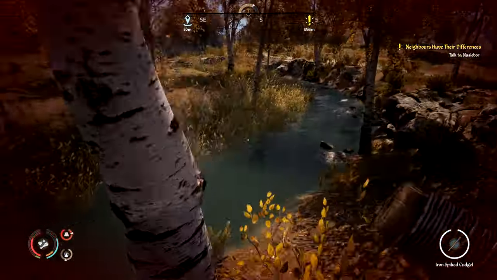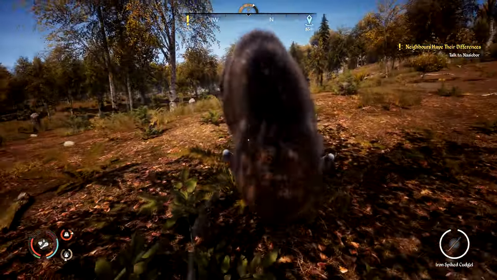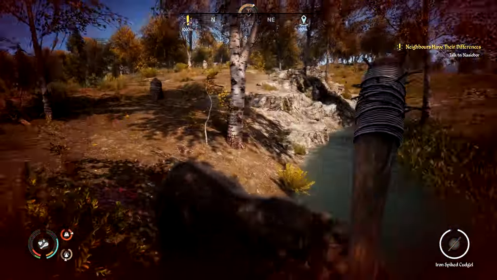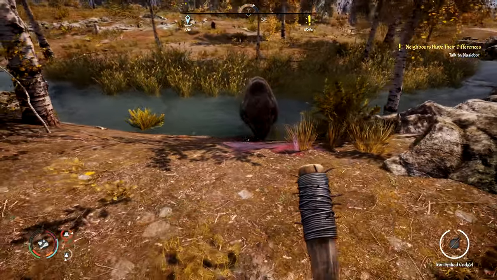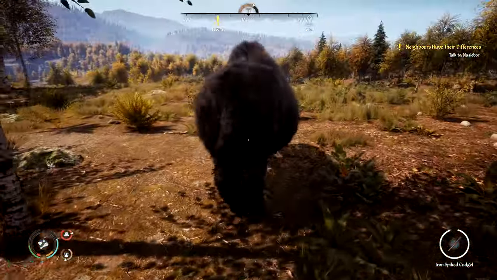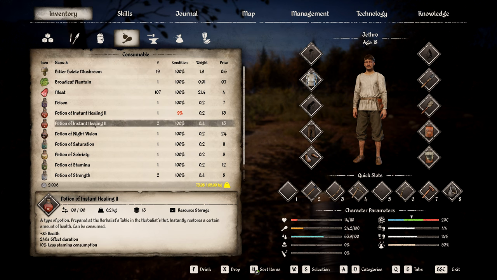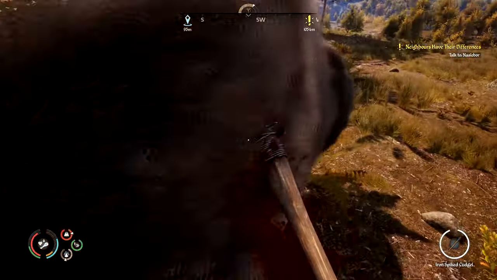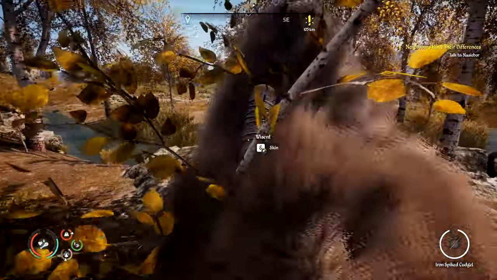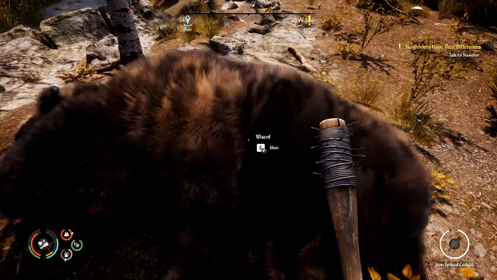I'm going to run out of stamina here. Oh my goodness me. This is going to end badly. Oh yeah. What am I doing? Oh, look at my health. We need to get a potion. Hang on. Oh, come on. Right, let's get a potion quickly. It annoys me how you can't put these on the hotbar. There we go. Let's get my health back. Right, that's another one straight to his head. Bosh. Okay, I think he's dead.